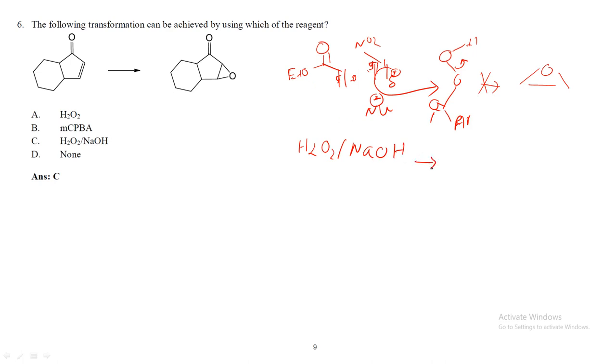So in this particular condition, this type of species will be generated at first. So this is pretty much an electron-rich moiety, so it can act as nucleophile, and this type of electrophile should act as electron acceptor or electrophile. So this peroxy anion is a nucleophile and this is an electrophile. So here also you can see this particular alkene is electron deficient as this type of group is there. So that's why it is electron deficient. So mCPBA cannot react with simple H2O2, not basic condition, it also should not work. Only H2O2 NaOH should be working. So this should be the case.